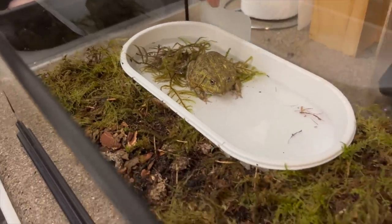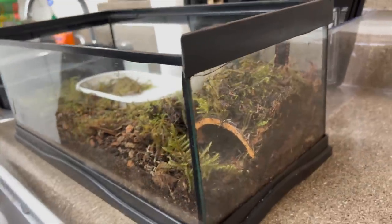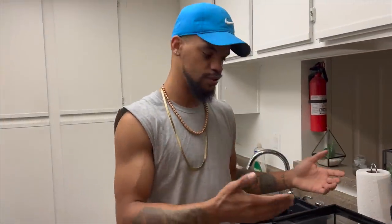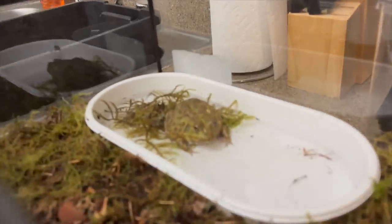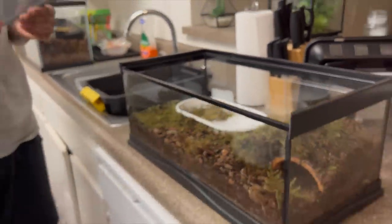Dojo literally almost blends in with that moss. Dojo even has a little hide right there. And if you guys don't know, pixie frogs like to burrow, so it's nice and deep enough for Dojo to do that if that's what Dojo chooses to do. So Dojo's all set up, all ready to go. We'll go ahead and put the top on here for Dojo.